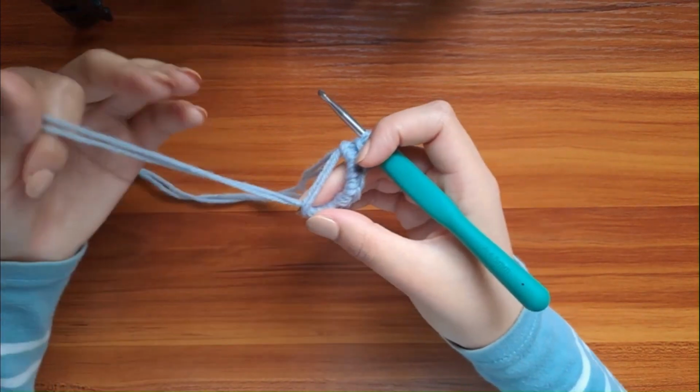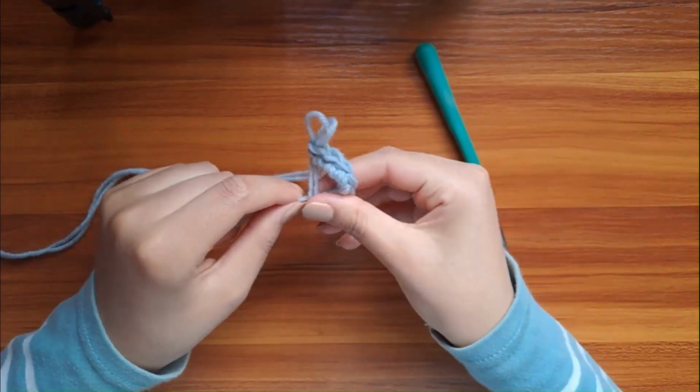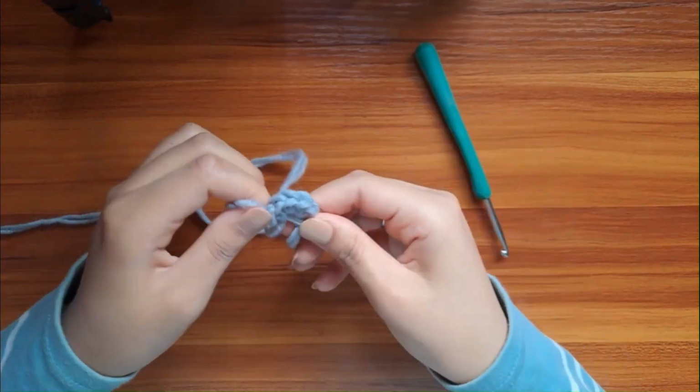To close the ring, pull this hanging strand of yarn, just like this, and we're done with the first round.